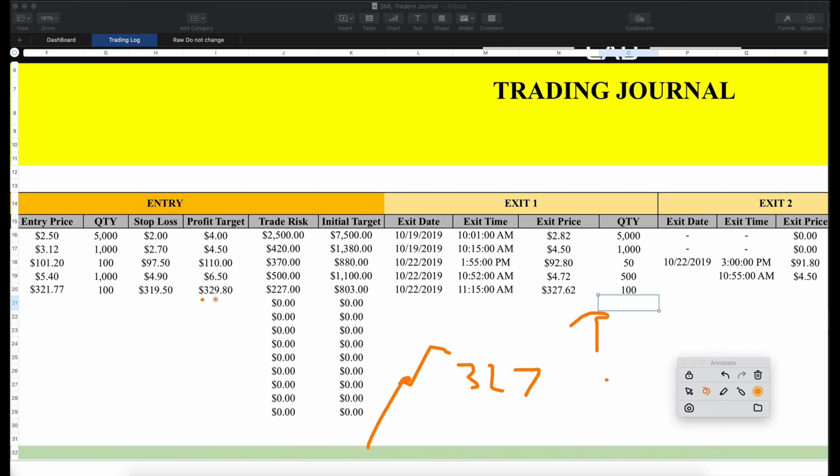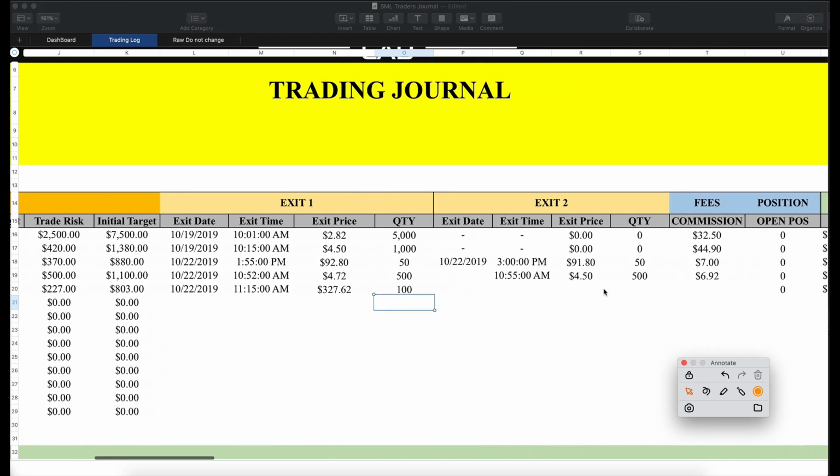Why didn't I wait until 329? Now, it's not a bad thing. I'm not saying you're wrong for not waiting, but you want to understand. Like I said, the whole idea of journaling, guys, is for you to understand each and every single component, understand the way you think, the way you operate. So at this point, I want to understand what is happening. Why did I sell at 327? What happened after I sold? Maybe I sold at 327 and now the stock is at 321. Maybe I was not confident anymore, so I had to sell, right? So that's something you want to understand.